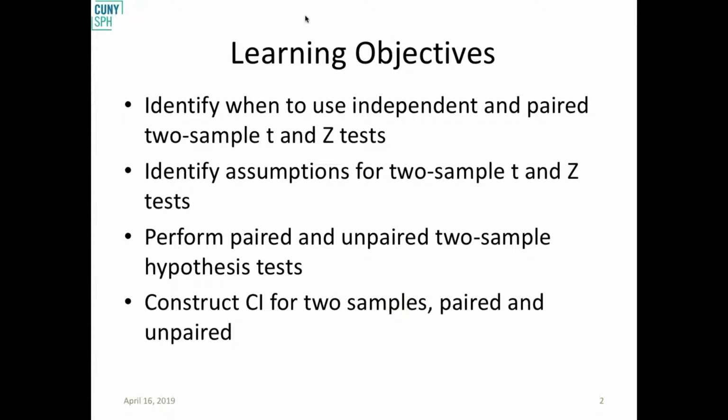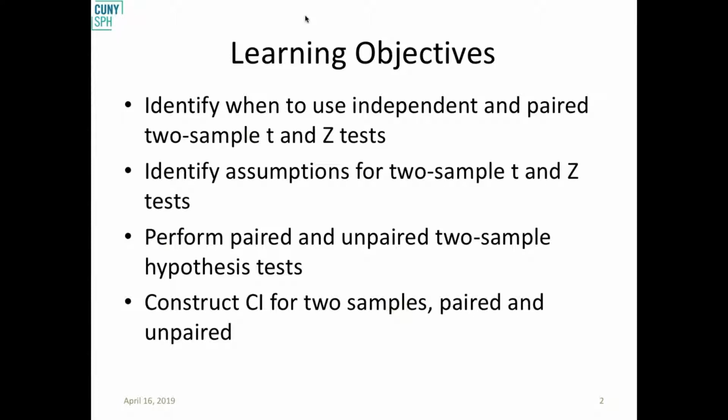If you're testing a drug, for instance, you might put them on a placebo for 2 weeks and then put them on the drug for 2 weeks. And then with some patients, you do the other way around. You put them on the drug for 2 weeks and the placebo for 2 weeks and measure, say, their blood pressure at the end of each period when they were on that program, and then compare them. So blood pressure before and after under those two conditions. That's paired samples. So we can have independent samples or we can have paired samples.